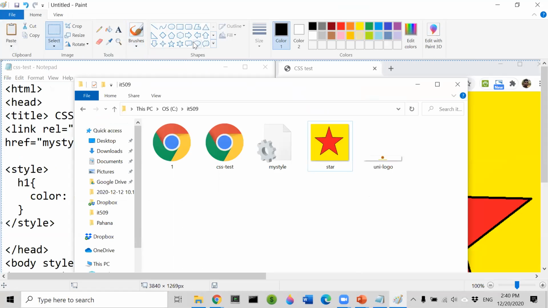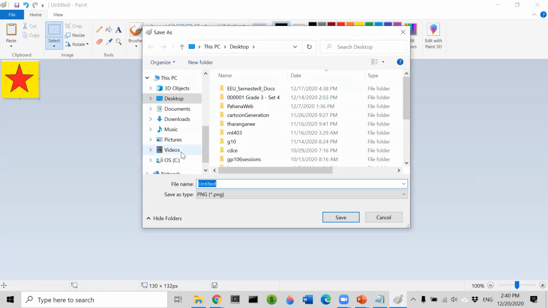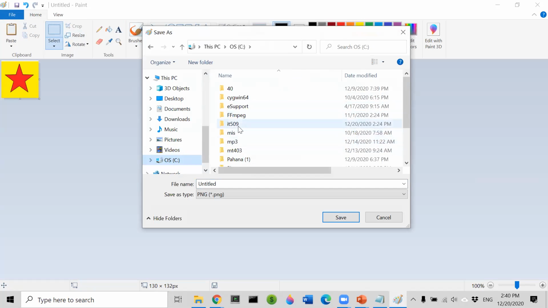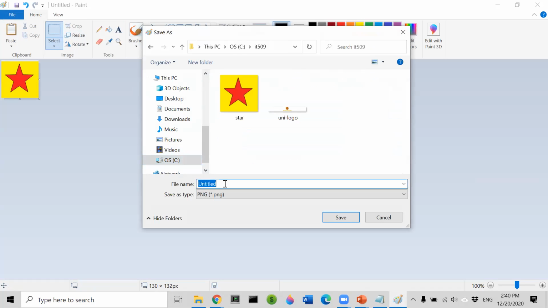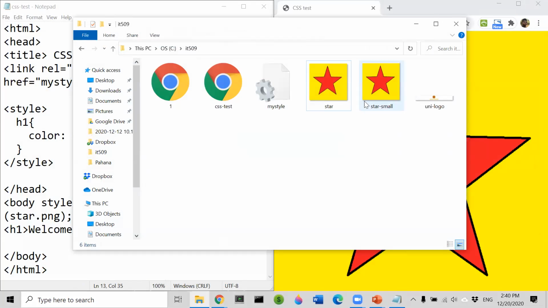Ctrl V. I'm going to use the crop tool to cut this star. Yes, crop it. Let me save it. I'm going to say star small. Just save it. So now let's see.